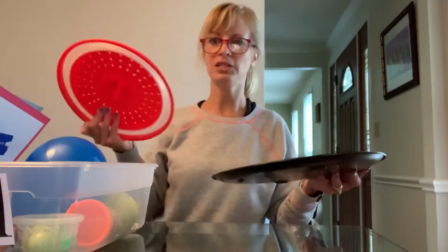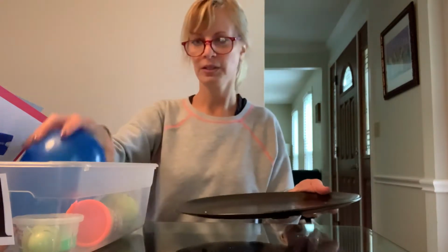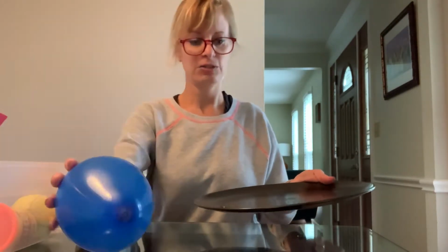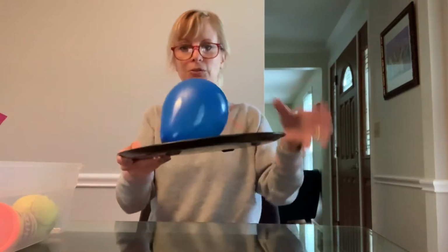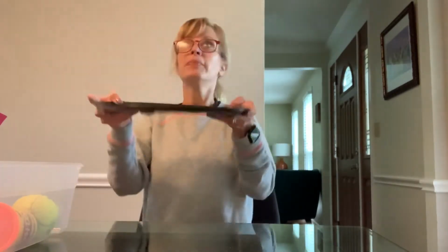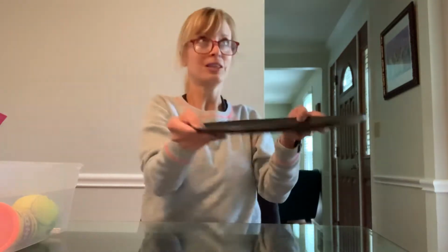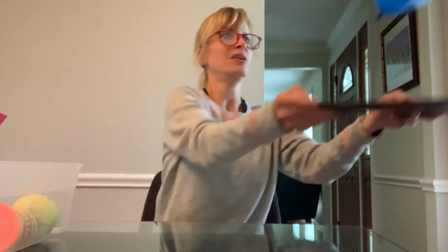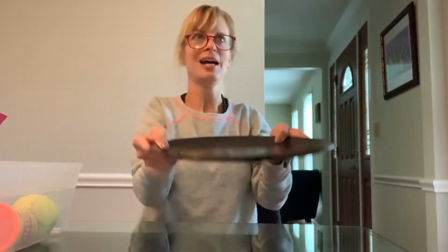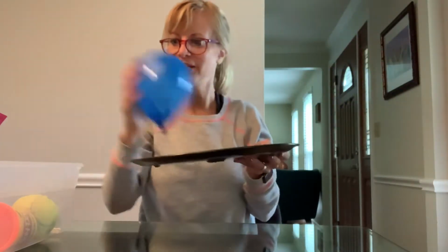something that resembles a cookie tray. This is a microwave cover, and a balloon. So what we're going to do is, using that thumbs up pattern, we're going to hold the tray and bat the balloon back and forth to each other or by yourself. And the nice thing about this is that it requires a thumbs up pattern that we need for zipping and cutting. And it also works on shoulder stability and eye-hand coordination. So you should have a lot of fun with that one.